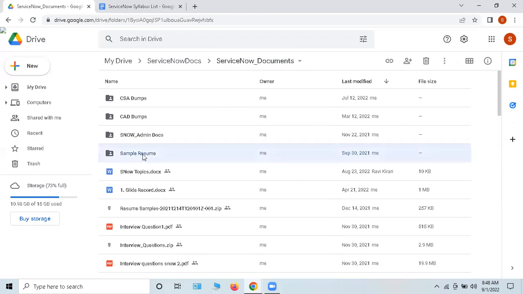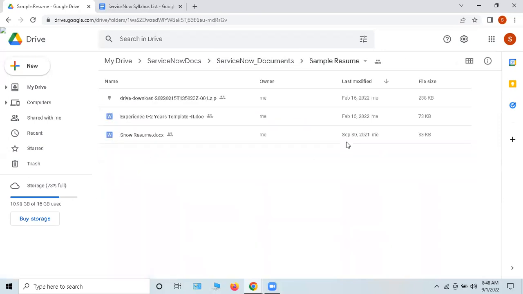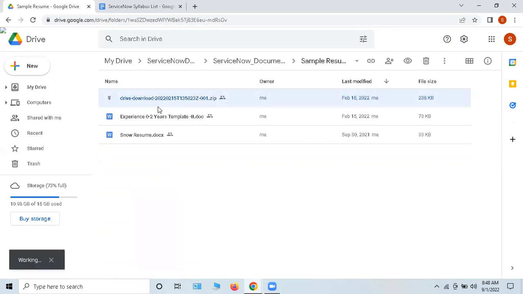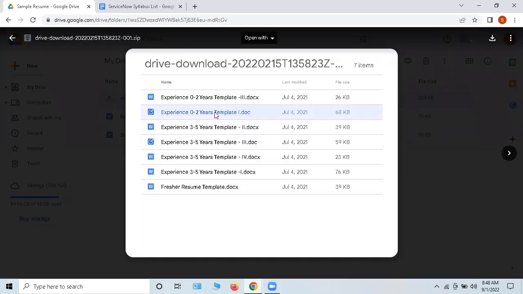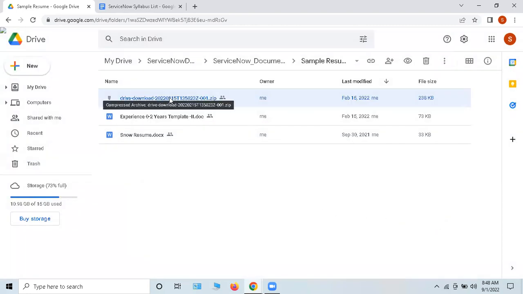And here are the sample resumes. I have the zip file as well, with experience from fresher to 2 years, and ServiceNow sample resumes based on your experience, say if you have 3 years or 4 years or more. I have given sample resumes with 7 items. Just check them out. I'm not telling you to just copy paste them exactly. Go through all the stuff and grab the points you feel impressed by.